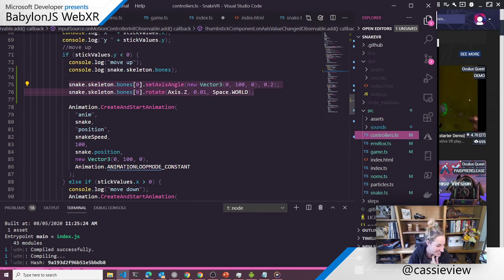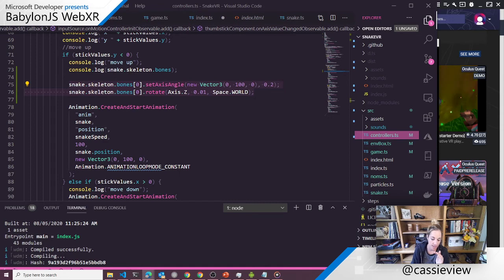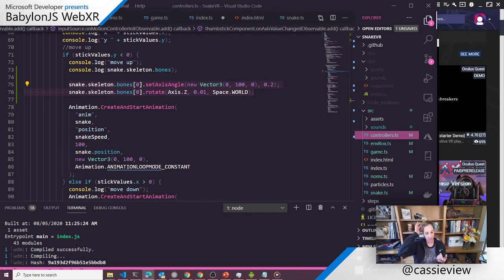Is it a bigger hurdle to go from JavaScript to TypeScript or to go from TypeScript to C#? I would say JavaScript to TypeScript, if you're used to dynamically typed languages, is going to be harder, because JavaScript will just let you do whatever. Things will be all broken, but you get no IntelliSense, nothing telling you that you're wrong or that a property doesn't exist, which sometimes is useful because sometimes it does exist and it's not showing up. Like for example, that handedness, I think there's something wrong with the types file for that particular one because it's not showing up.